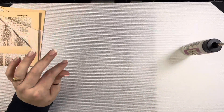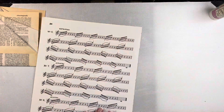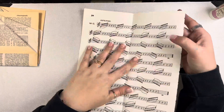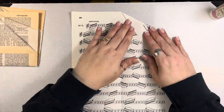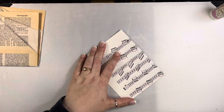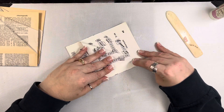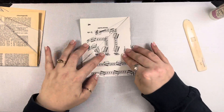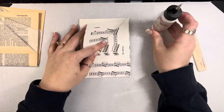These hold quite a bit of things as well. Depending on how big your paper is, that obviously determines how wide your pocket's going to be, so you don't want to use any paper that's really too narrow — you really do want a good size paper. On this one I'm actually starting on the right side and folding that one in, just so you can see that depending on how you want your pocket, you can either have it so that the pockets enter from the right or from the left. I personally just like it better when they enter on the right, but I wanted to show you that you could do it kind of both ways. So I'm doing that with some music paper here, just gluing this all down — same exact sections, just a different paper.